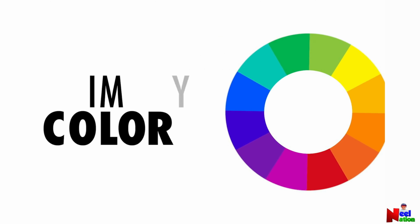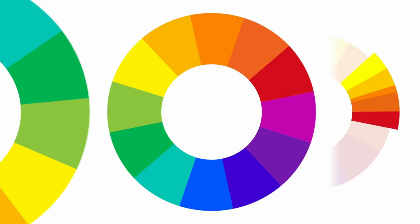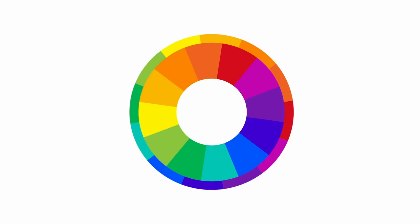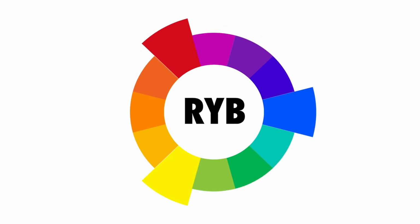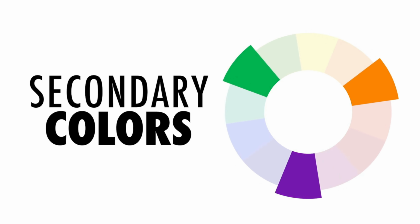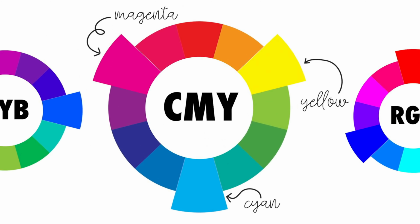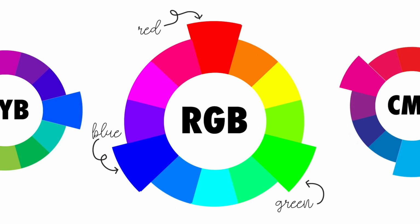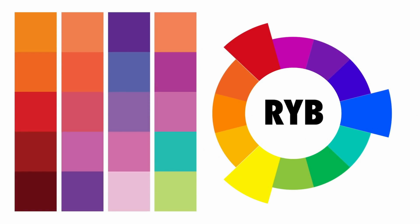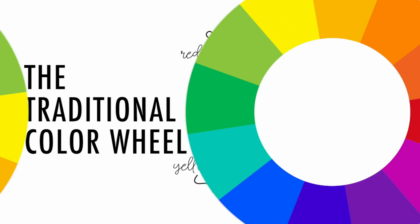Now, starting with the primary colors, which is that one thing that we always start with, right? So your primary colors would be your red, blue, and yellow. These are the building blocks for every other color, which brings me back to elementary school learning the colors of the rainbow, right? This also brings me into the secondary colors, which happen when you mix two primary colors together. So secondary colors would be your orange, your purple, and of course your green. If you mix red and yellow together, it gives you orange. Red and blue makes purple, and then blue and yellow makes green. All right.